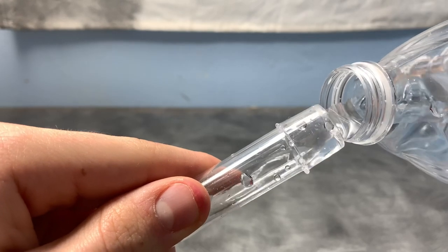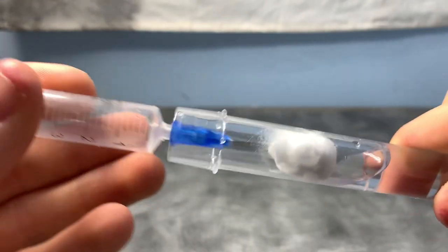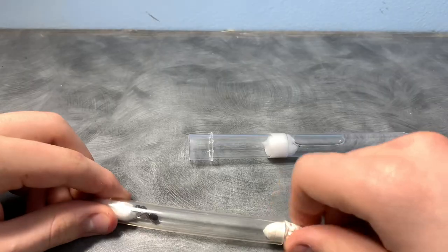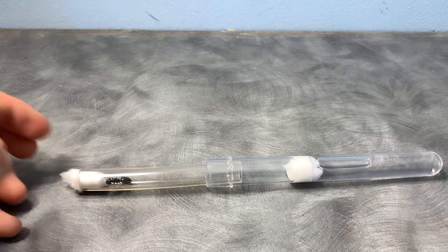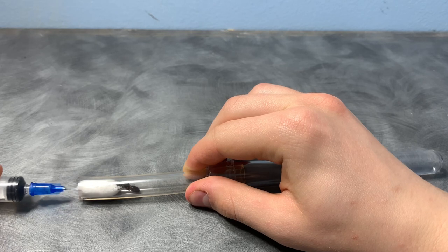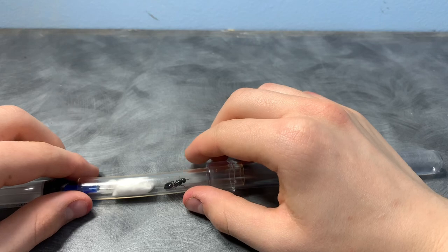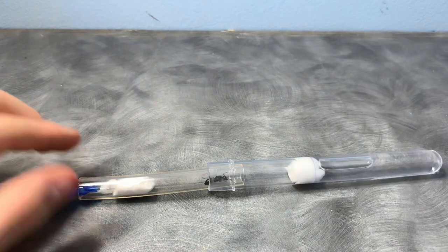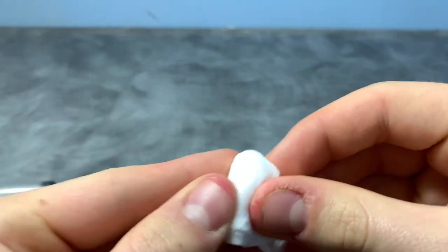For those of you who don't know how to make a test tube setup, you first grab some purified water from a water bottle, preferably, then you fill it up about halfway, grab a piece of cotton and stuff it in to where the water is just coming out of the cotton, then you stuff the other end of the tube with cotton. Here I have the same queen that crawled on my hand earlier, and I don't want to take her out of this tubing because if I do, then I might damage her. So what I do is I grab my syringe and push the cotton through the tube so that she on her own walks into the test tube. After that, I just block the other end with cotton so that she has breathing room, and I let her be for a few months.